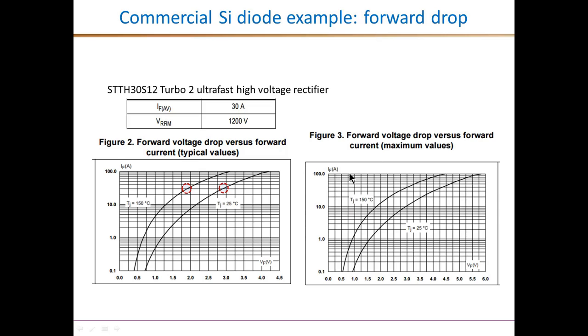So this plot shows the maximum values for the same forward voltage drop as a function of the current, and here it is significantly higher. So at 150 degrees C junction temperature, for the same current 30 amperes, we would have a forward drop of more than 2.6 volts, and at 25 degrees C it is significantly higher at close to 4 volts for the rated 30 amperes current. So in part 2 of the video, we'll be comparing all of this with the silicon carbide Schottky diodes and see how it significantly outperforms these pin diodes.